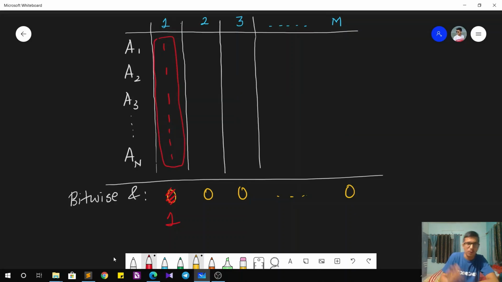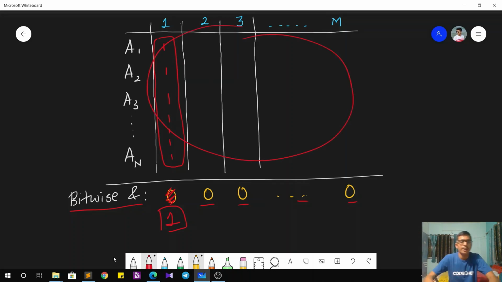Rest anything is allowed. Okay, because if all of them are 1, then the resultant bit will be 1. And if any of these bits is 1, then the bitwise AND will be non-zero. And it is given in the question that it should be clearly 0. So we have to fill the bits in this above grid in such a way that all these below bits should remain 0. So how to do that?